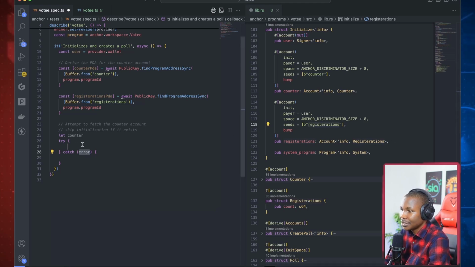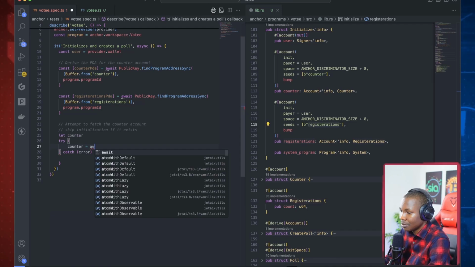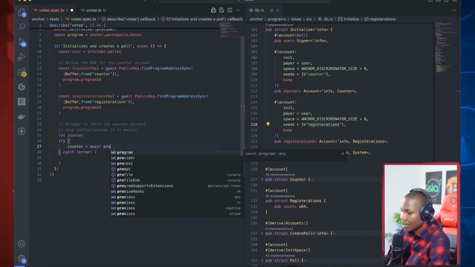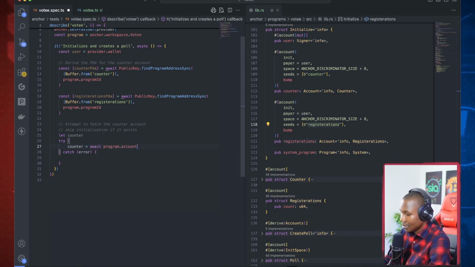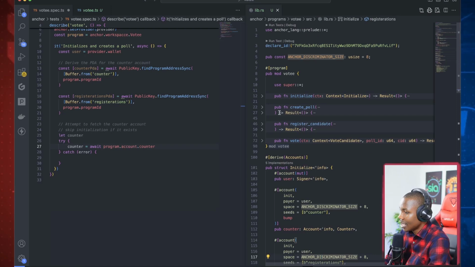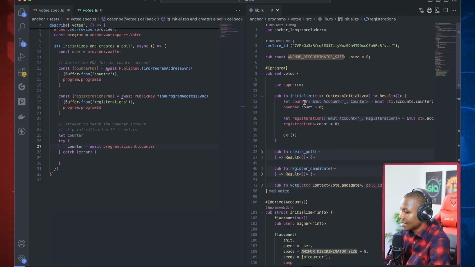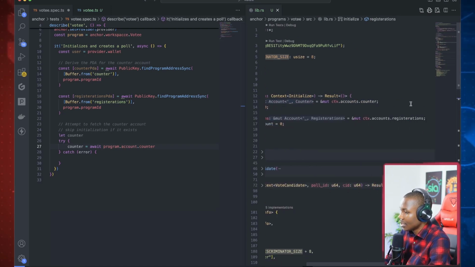So in trying, we want to say counter equals await program.account.counter. It's almost the same way that we are accessing this information. You can see here, ctx.